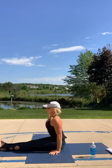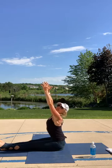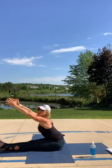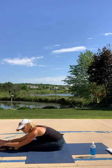Lengthen your legs in front of you. Take a big breath, reach high overhead. Hinging at your waistline, come forward. Stretch your spine out long. Don't collapse. Relax your head down.